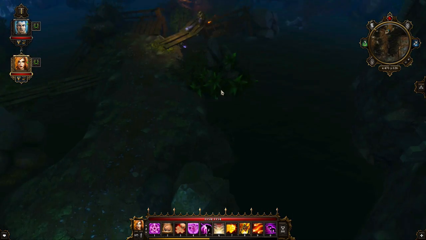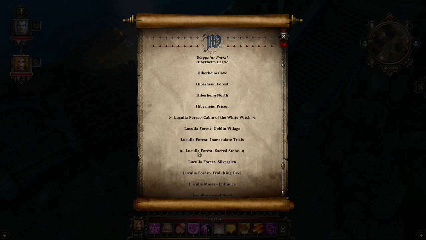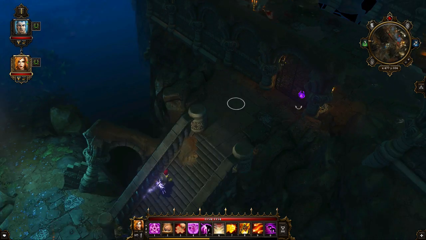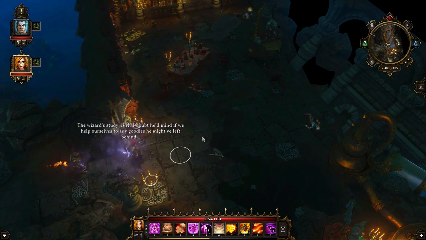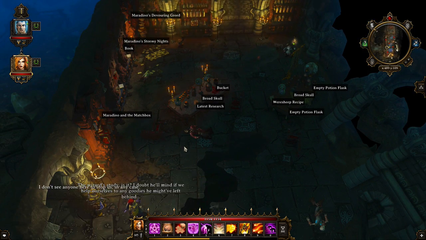Okay, so, how to get into the Troll King's lair. There's a specific waypoint for this. Troll King Cave in Lucella Forest. But it's blocked off, so you have to go in here. The wizard's study. I doubt he'll mind if we have access to any goodies he might have left behind. I don't see anyone here to stop us.